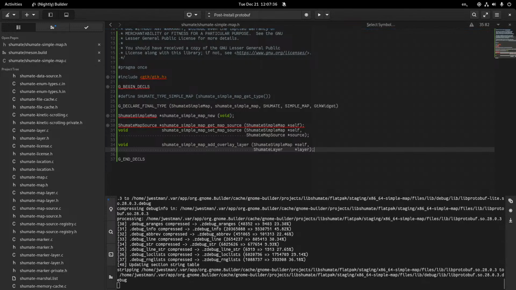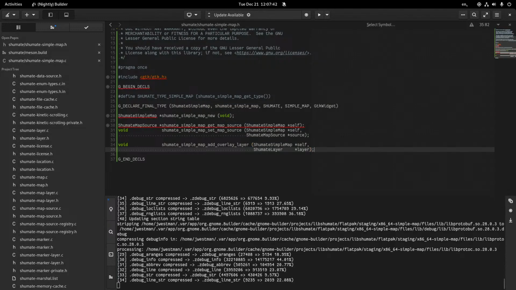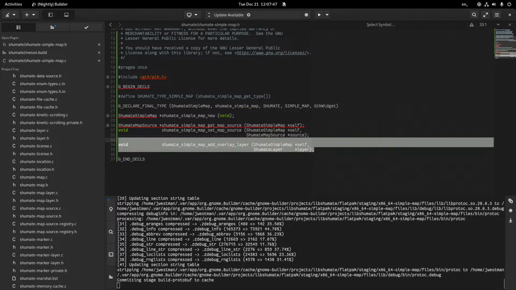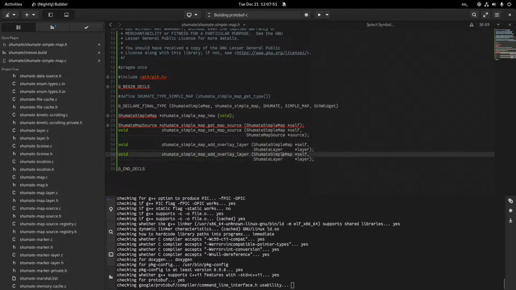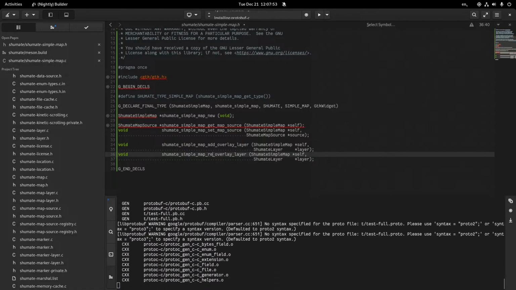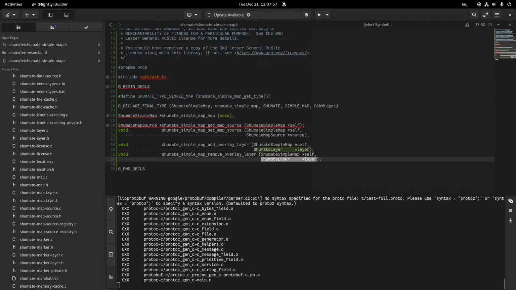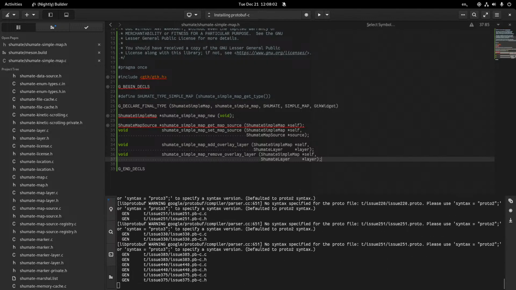So let's say you want to show a path or a current location or something like that. Or say markers, map markers, you would use this. You also want a function to remove an overlay layer. So that'll take that layer and obviously remove it from the map by just the object pointer.